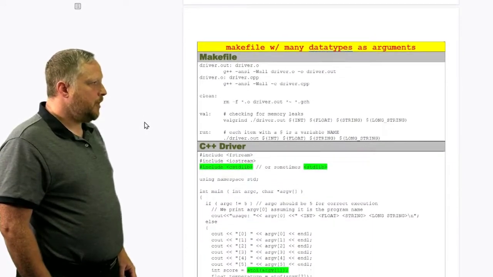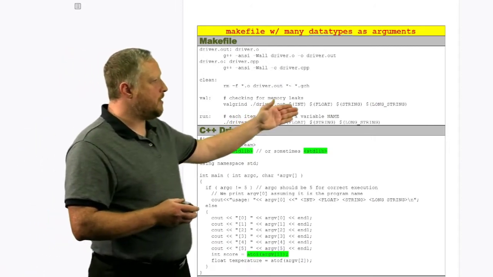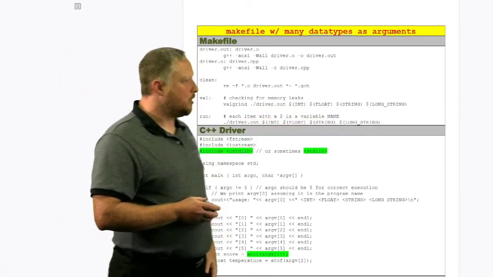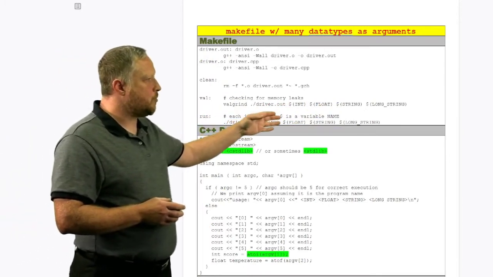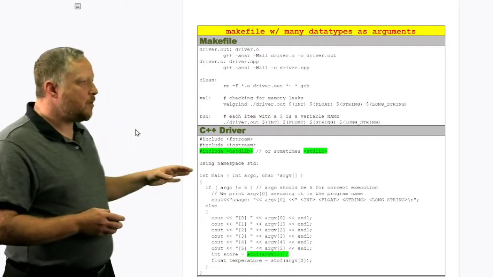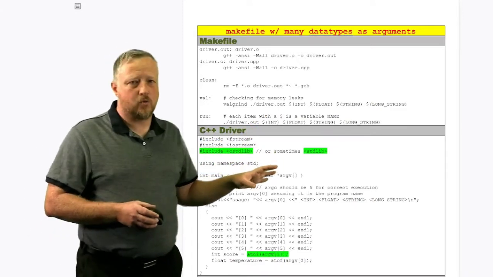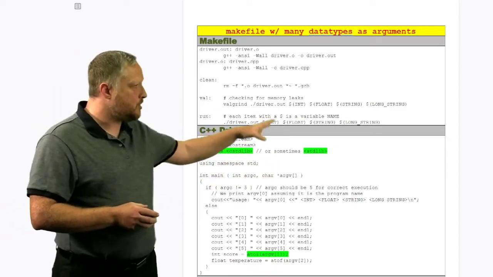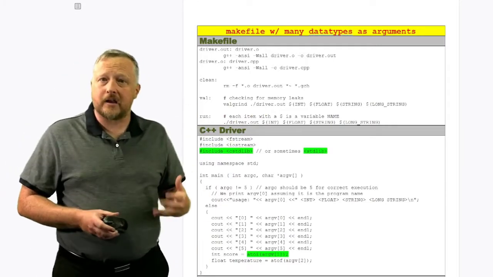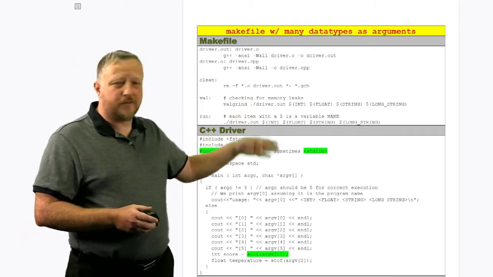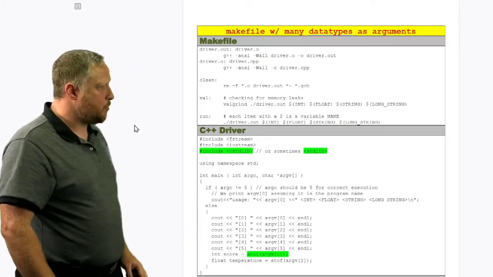But here's one with many data types as arguments. So you'll notice this time we're going to have an integer, we're going to pass in a float, a string, a long string, and then the same thing for the run. But let's worry about the run one. So it's driver.out, an integer, we're expecting a float, all that stuff. Now, by the way, notice the variables in here are going to have a $ sign, and you can name them whatever you want. I'm just putting int, float, double in there, which obviously is not a reserved word, because otherwise something would blow up, just so I remember what is going in there. But these really should be better defined variable names, like integer could be count. We've gone over variables, so let me move on from there.